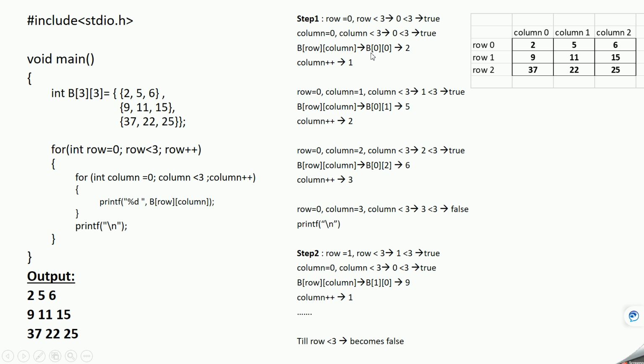Here the row value is 0 and the column value is 0. So B of 0 and 0 is nothing but 2. In this table you can see row 0 and column 0 is 2. So in this case this line of code will print 2, and then there will be a space.